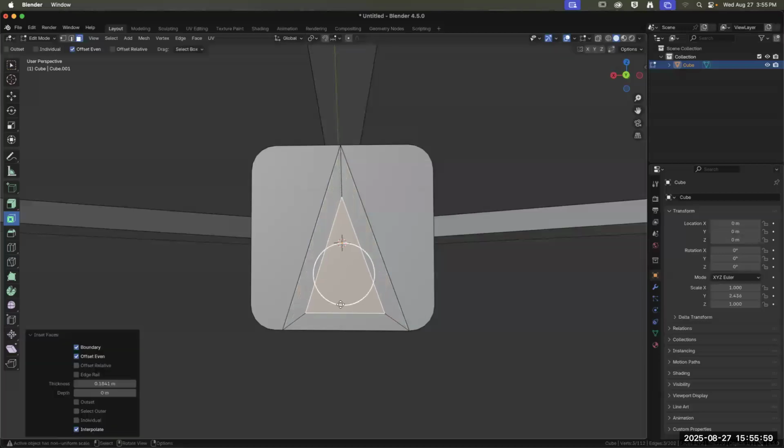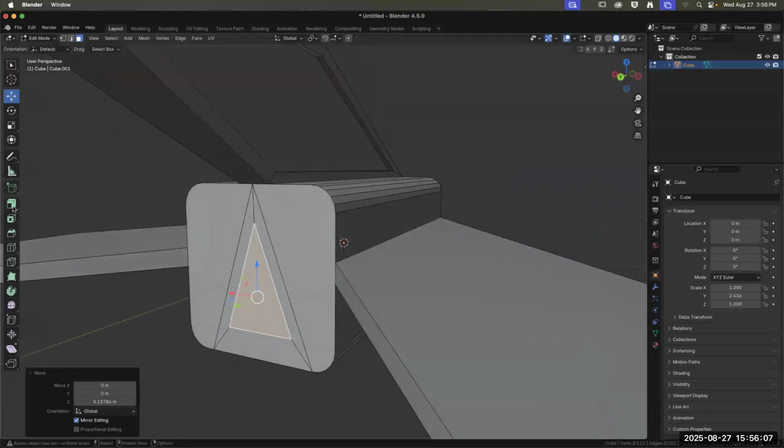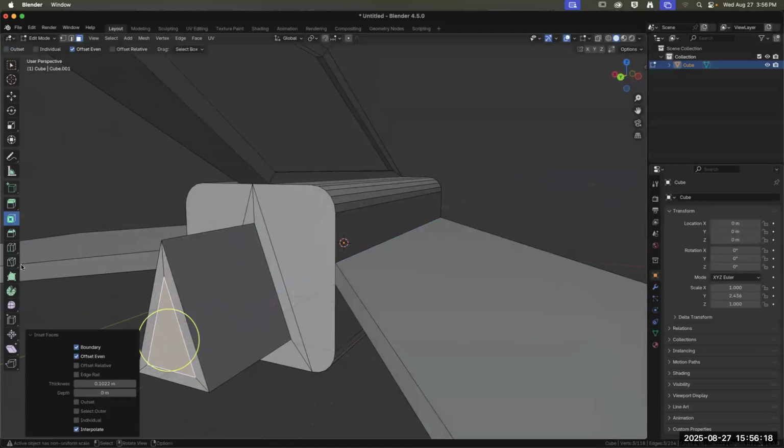So it's got this triangle shape here. I'm going to move it up a little bit like that. And then I'm going to extrude that. And then I want it to be like a pipe. So the way I'm going to do that is inset and then extrude inward.